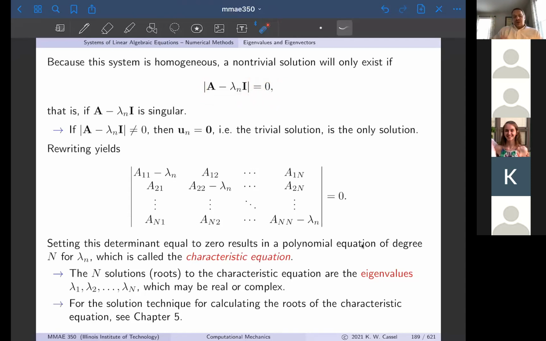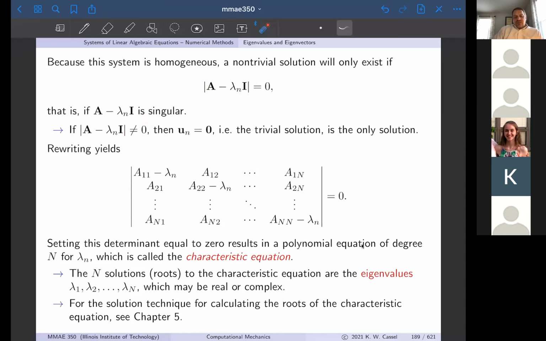normally want. What we normally want is the determinant not to be equal to 0, so that we can get an inverse, and then we can get a unique solution. U is inverse of A times B. But in this case, because B is 0, we actually want a non-trivial solution. And the only way that we can get a non-trivial solution is if the system is actually singular. The A minus lambda I is actually singular. So just think that through. The logic is a little strange at first, but that's the logic.